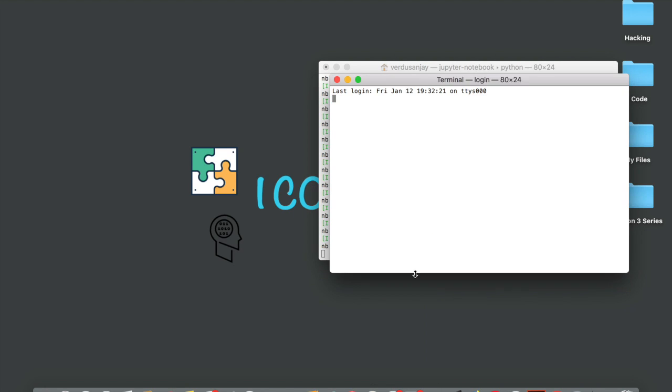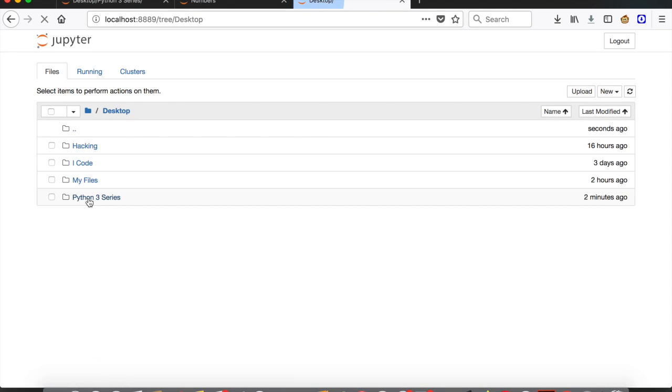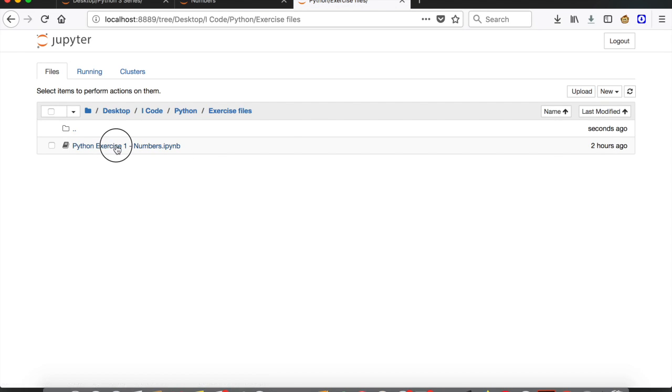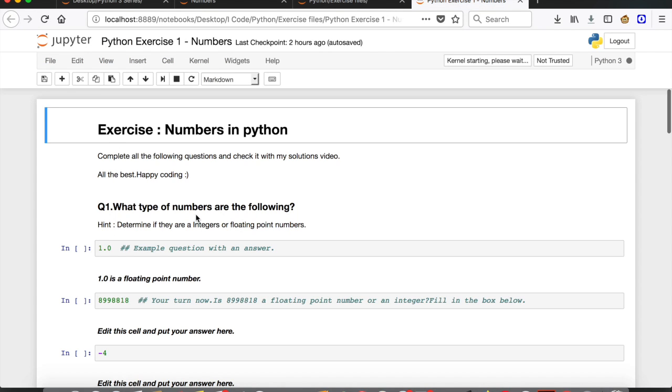So new window, and launch the Jupyter Notebook. So Jupyter Notebook, enter. And now navigate to desktop, because I have my exercise file in the iCode folder, which is on desktop. So iCode, Python, and this is my exercise file folder, and this is my exercise file. So tap on this file, and this is your exercise file.